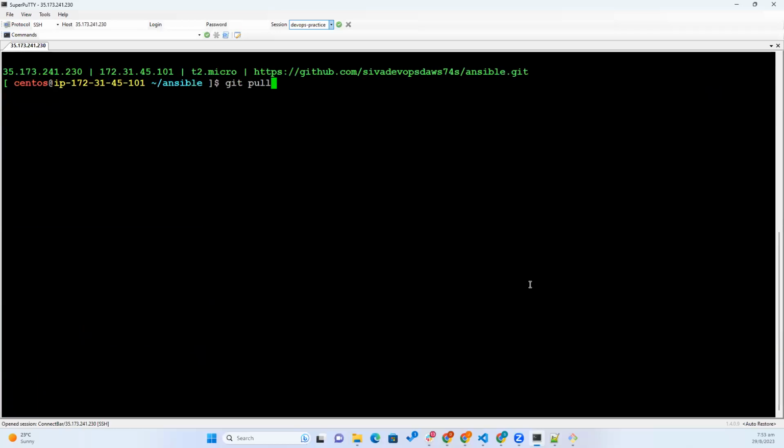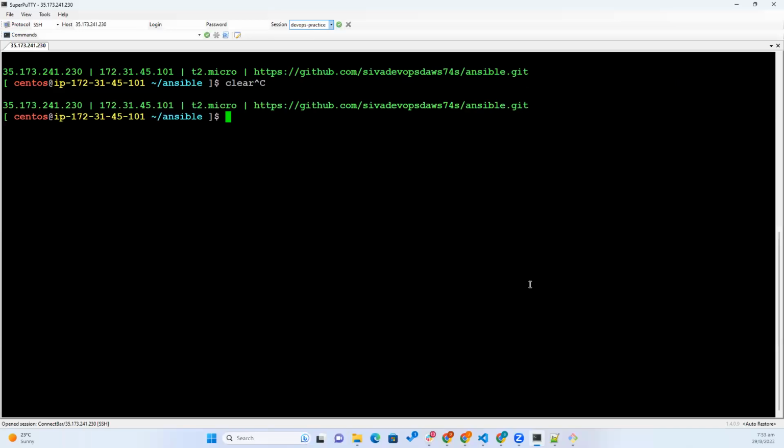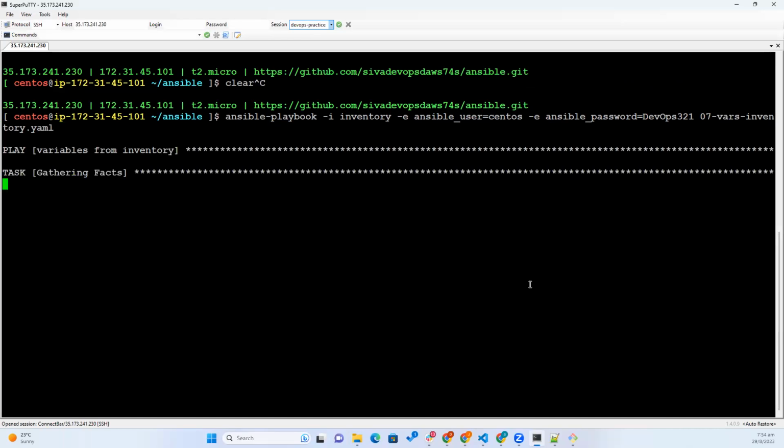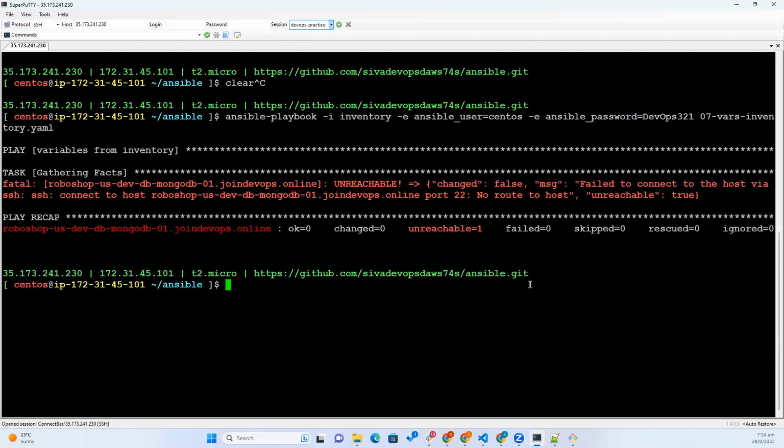Now let us run this. But here you need to mention the inventory. -i inventory. And this is 07. Okay. So it is trying to connect. I need to change the record here.